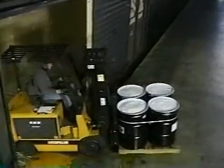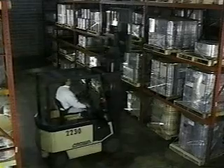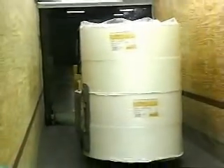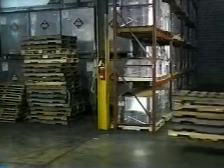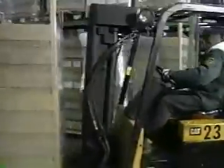Forklifts handle differently when they are carrying a load, because there is so much more weight up front, which affects stability and center of gravity. The placement of the load on the forks, how high it's lifted, and whether or not the forklift is on an incline all affect stability. Since carrying a load can also affect your steering, it's important to test the waters before moving up to normal speeds. Always start and stop gradually — otherwise the load could slide right off your forks. If your forward vision is blocked by a bulky load, drive in reverse; it's safer for pedestrians and other traffic.